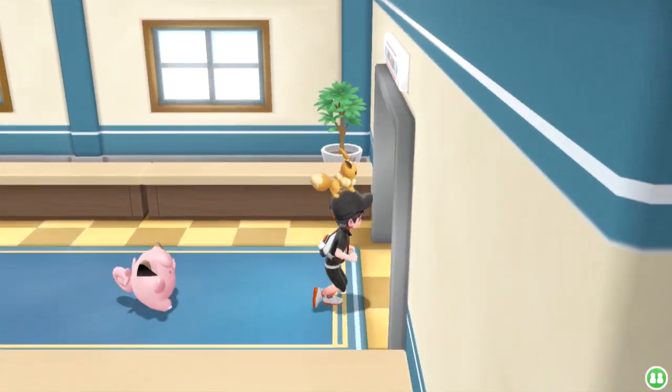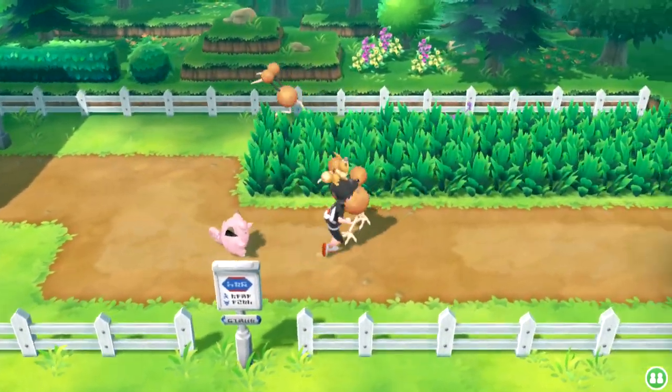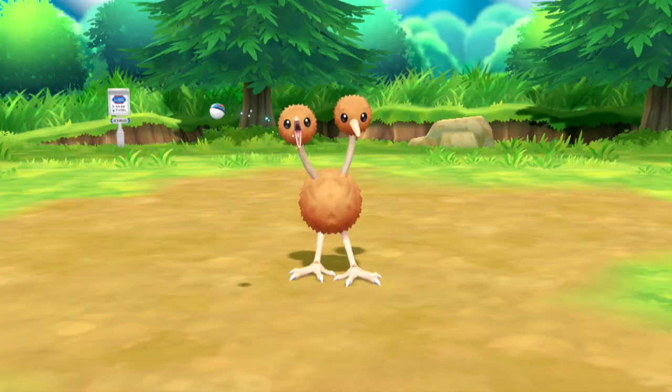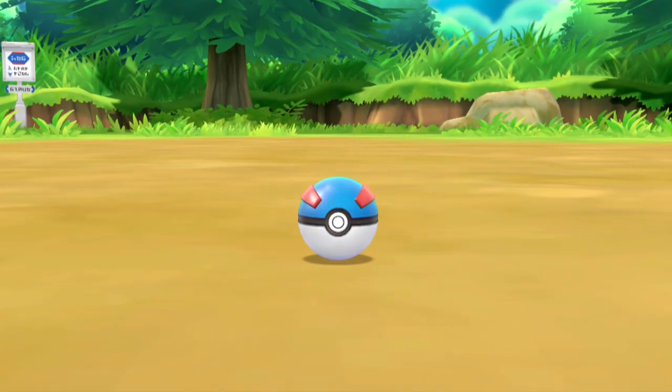Whatever that business of theirs is, we are going back to Route 16. I believe this is Route 16, right? Oh, there's Doduo. Okay, this is the Pokemon I wanted to show off. It's the first place you can catch it. It's got a 25% chance of appearing. And this boy is on Mint Hot Chocolate from the Hard Gold Randomizer Nuzlocke. It's the first wild Pokemon I caught in that game.